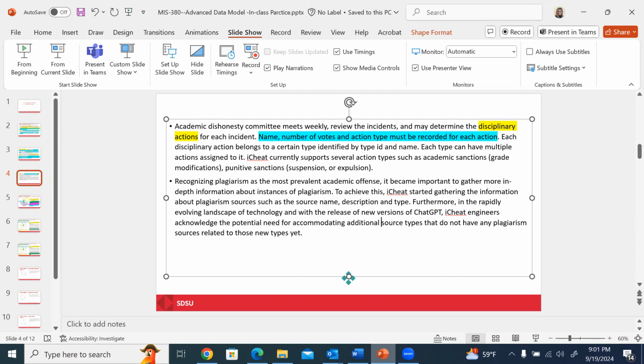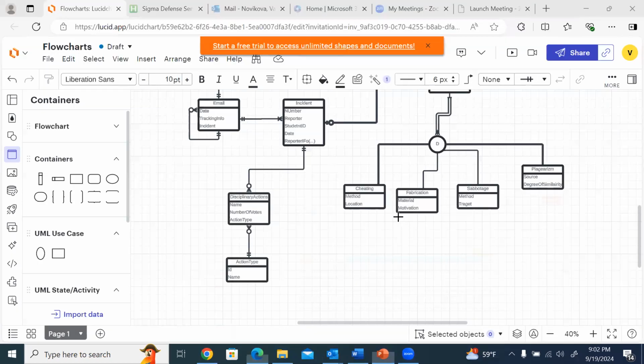Recognizing plagiarism as the most relevant academic offense, it has become important to gather more in-depth information about instances of plagiarism. To achieve that, iCheat started gathering information about plagiarism sources, such as source name, description and type. So plagiarism sources is probably an entity, right?